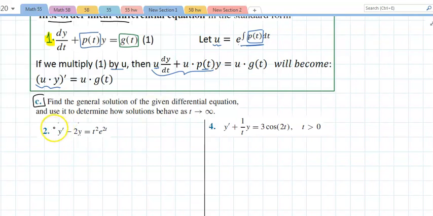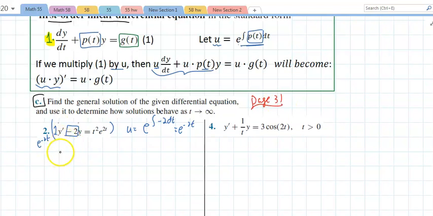Make sure that is a 1, and it is. If that's the one, then you could read what p is. You could let u equal e to the integral of negative 2 dt. Wouldn't that be e to the negative 2t? If I multiply this equation by e to the negative 2t, I forgot to give you a page with all the excitement. This is on page 31 in our book.